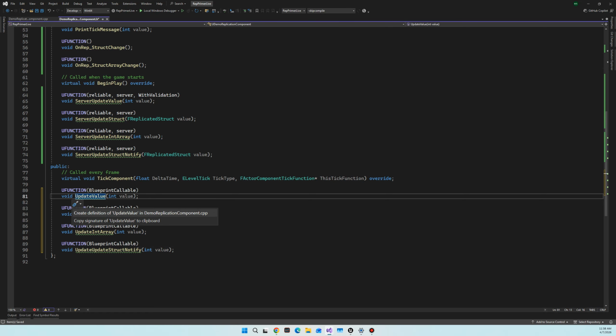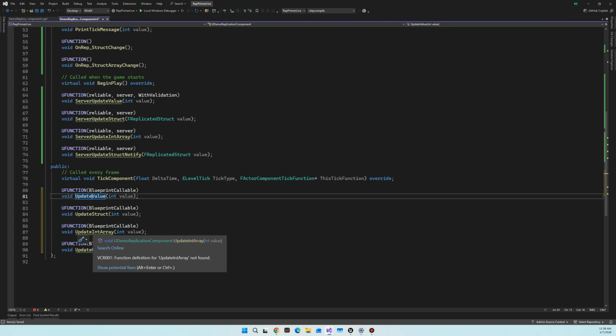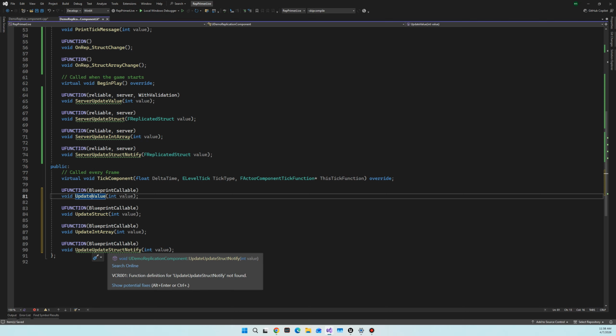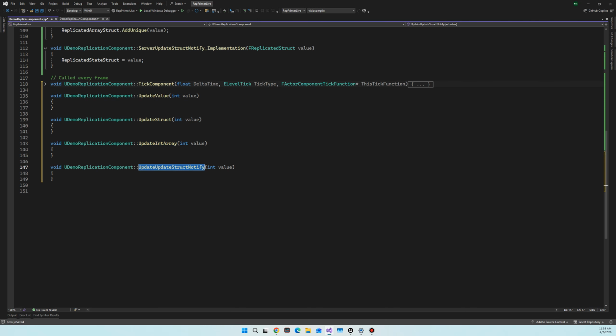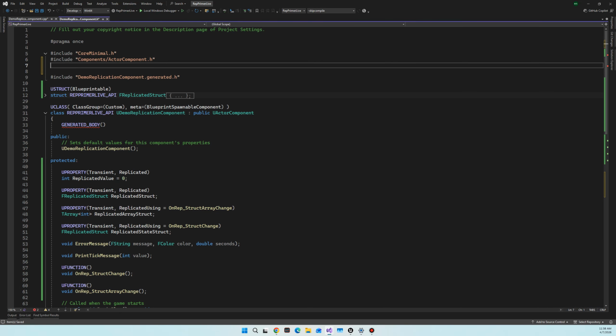I'm just going to go potential fixes. These ones I can do a potential fix on since they work as regular functions. All right, and one more thing before we get started.